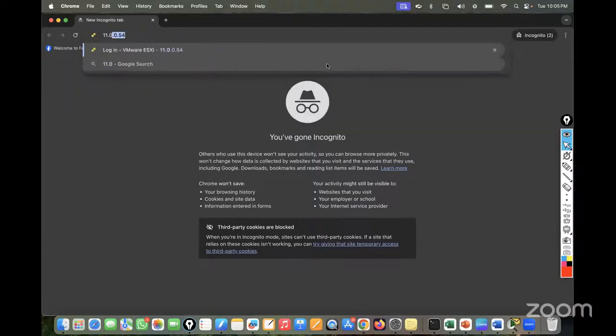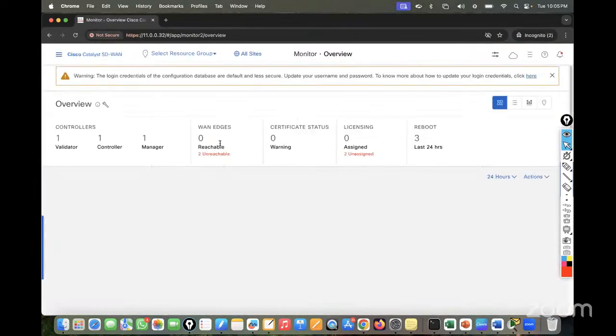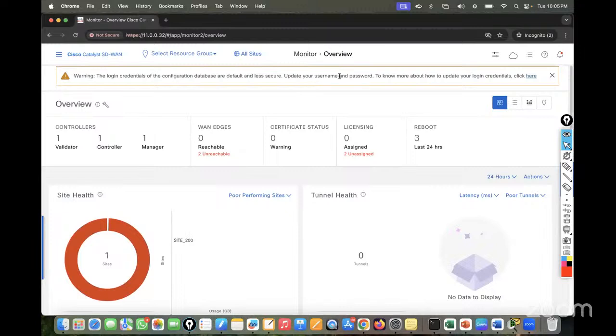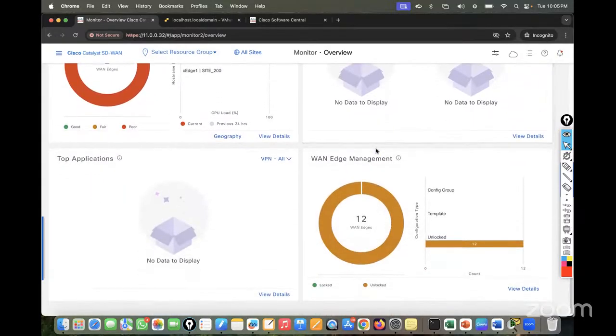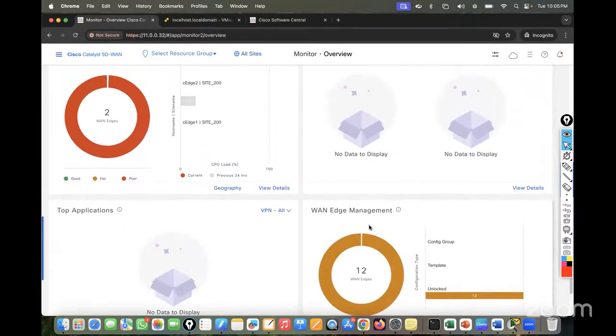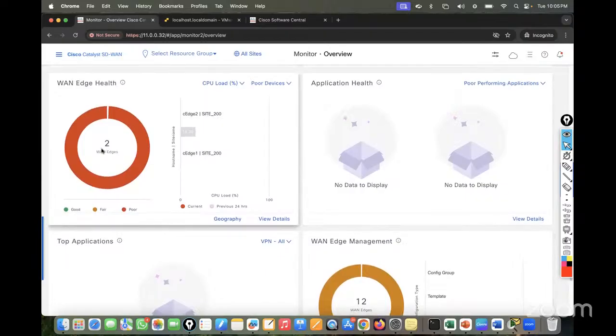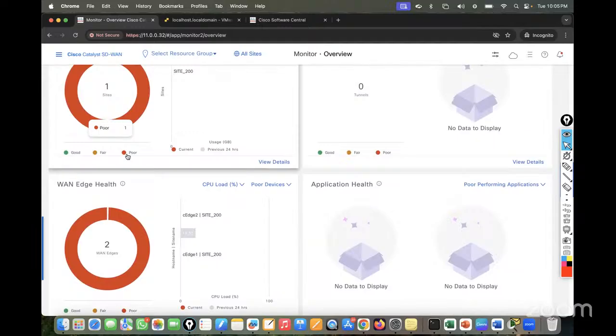All right, so 0.0.32, this is the IP address for my Catalyst SD-WAN dashboard. Once you hit the click, you are going to log in to this dashboard. Once you log in, you are going to find a different set of dashboards, which I'm showing right now. You can see how many sites we have, total 12 vManage. Out of 12, 2 have already been utilized, but they are showing down because their MPLS connectivity is down to the end router where the edges have been deployed.